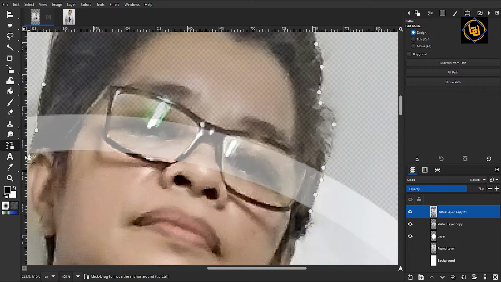Then to close, press the Control key, then Enter.